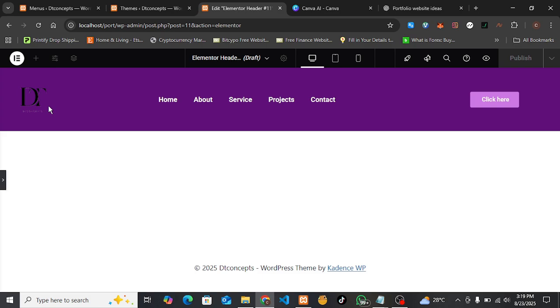So the next thing we have to do is to publish. Click on this save option. You display the condition, so add condition. So this is not entire site. You click on entire site. So save and close.